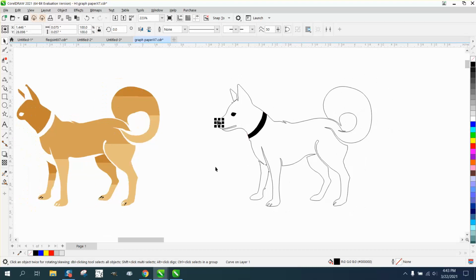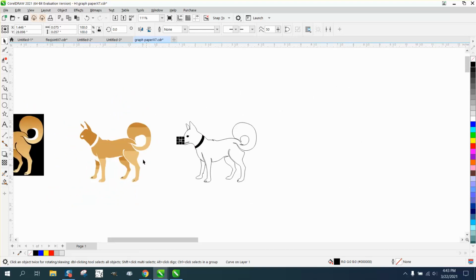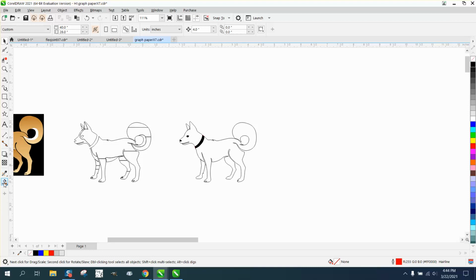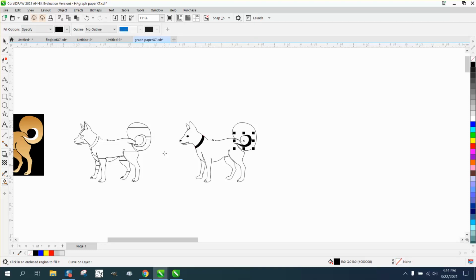Now there's a few things we could do, and I don't know if they want the dog like it was originally with the white part of the tail. That part kind of went away when we did the boundary tool. It's really still there. It's right there. So if we do this, let's put everything back. If we left click, right click, that tail is still there. We can fill that tail in with black and nudge it over. There's that part of the tail.